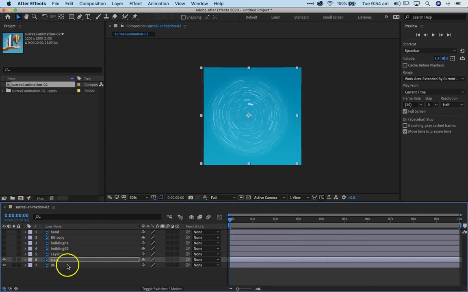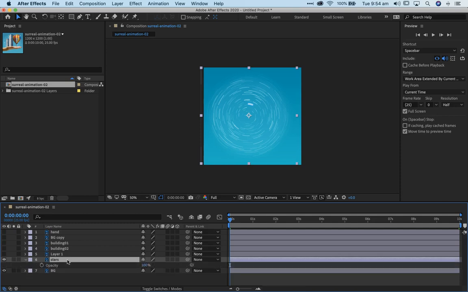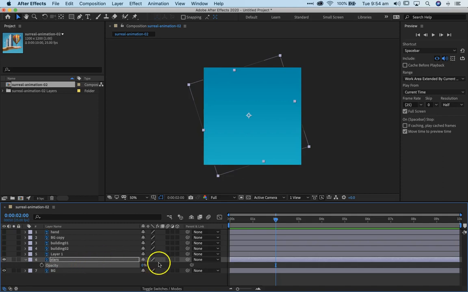What else do we need to do? We'll animate the opacity of that layer, and I'm going to hit T on the keyboard for transparency. At about the 2-second mark I am going to animate the opacity of this layer from 0.